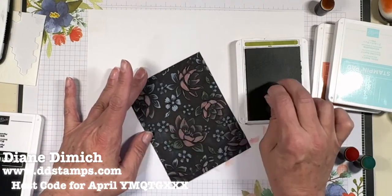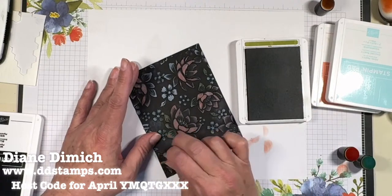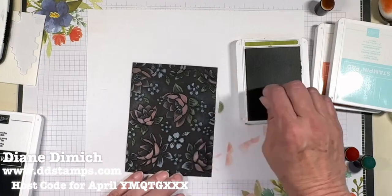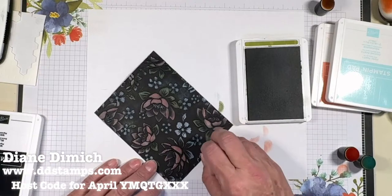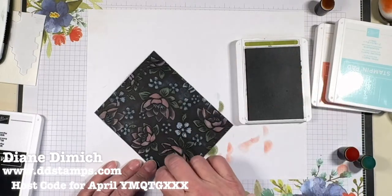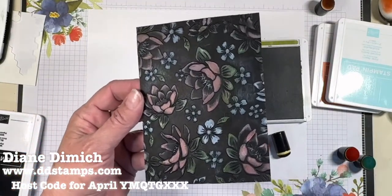And like I said, you don't have to be perfect because it's surrounded by black, and so it's not going to show up. The only thing that's going to show color is the little sections that have the white ink on them. So even if you randomly did a flower or a leaf, the only one who's ever going to see that is probably you. Unless you have friends that are just looking at your cards to say, hey, did you mean to do this? And some people are like that, but I don't let them bother me. All right. Really super easy.